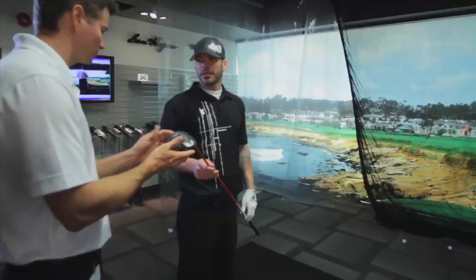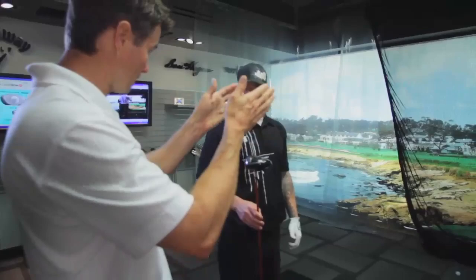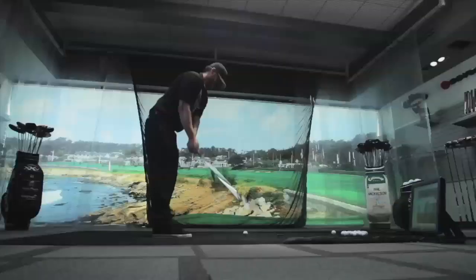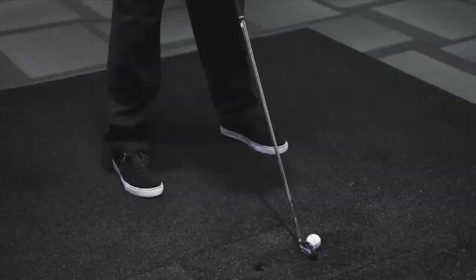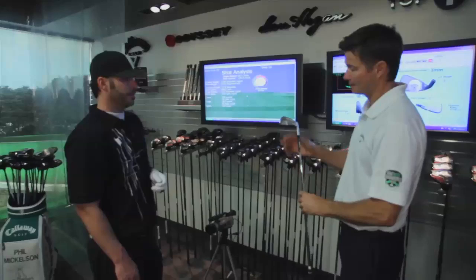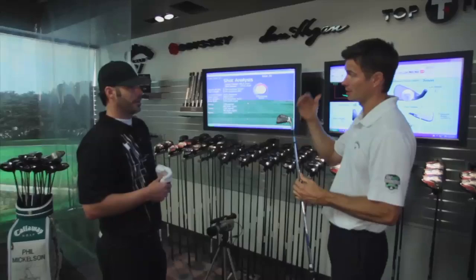You're hitting the ball more centered now. This is a slightly shorter length for you, and the ball flight is very good off this. We're trying to see what the player's weaknesses are and help them improve, and find what clubs might fit them better to make the game easier. What we're going to do now is go outside — I'll get you a firmer shaft like a 7.0 Project X, bend the Razor X forged iron a little more upright, hit a couple shots outside, and see how it works.